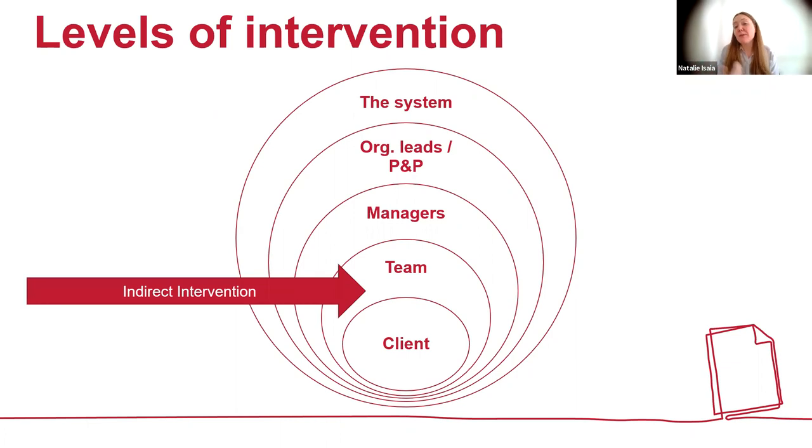So as I mentioned, when I was working, although I was actually on the front line working in a homeless hostel and I had access to 68 clients, I couldn't see 68 clients a week realistically. And not only that, but actually many of the clients wouldn't have benefited from direct psychology. What they did all benefit from, though, as I said, was me training, supporting and upskilling the team, the people who are working with clients all week.